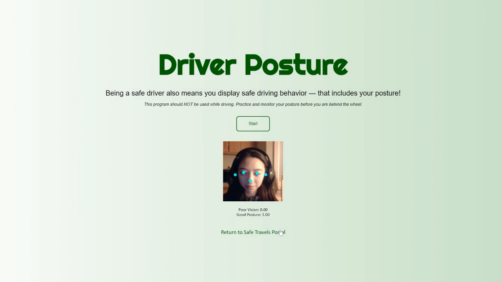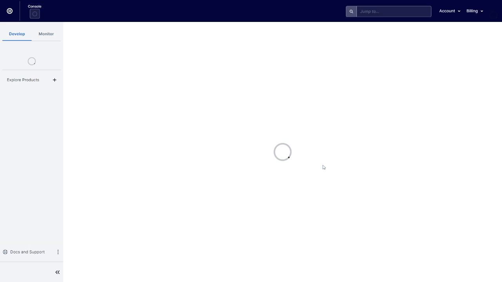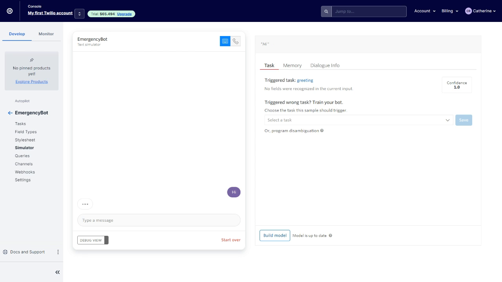I'm going to return back here, and we're going to take a look at my chatbot. So I had trouble incorporating Twilio directly into my website, but I still wanted to show you what I created. And so I'm going to show you the simulator that Twilio does offer on their website. So you can say hi to start talking to the bot, and it'll respond. And do I need to discuss a transportation emergency? I'm going to say yes. And then it's going to say, let's get started. And I can say how extreme it was. I'll give it a 6.